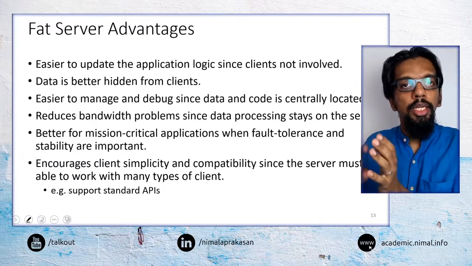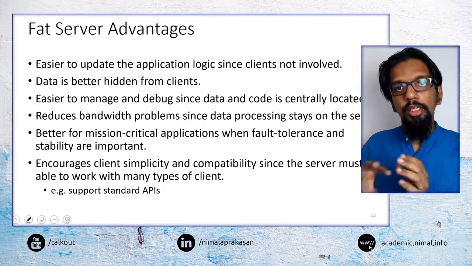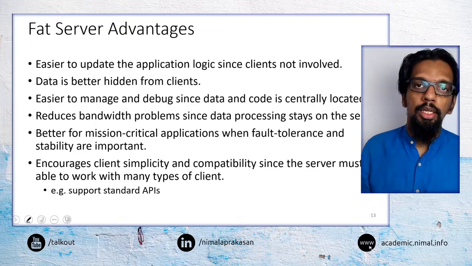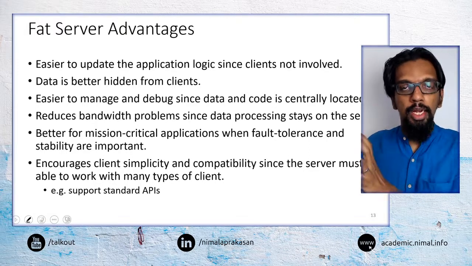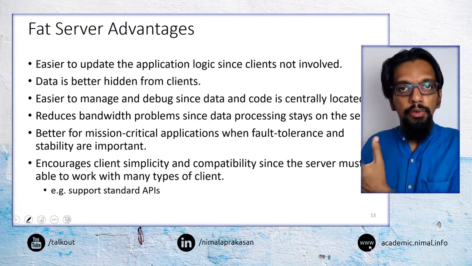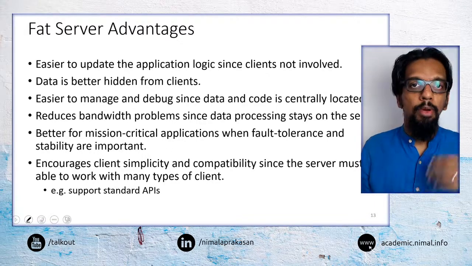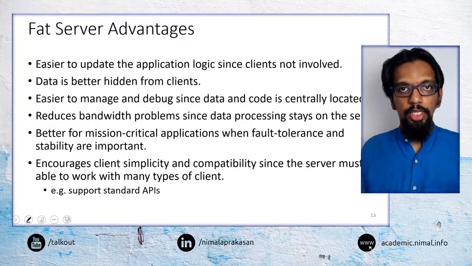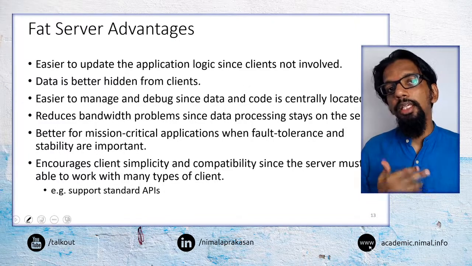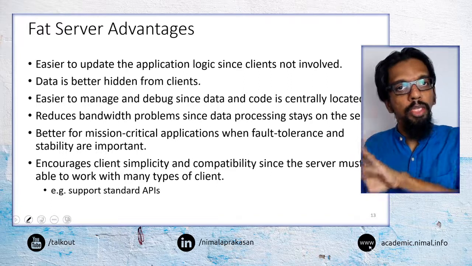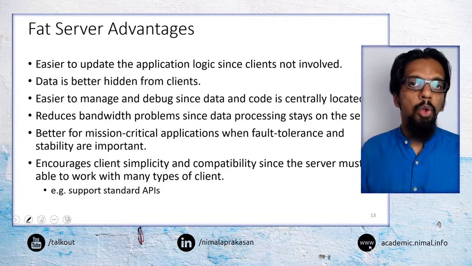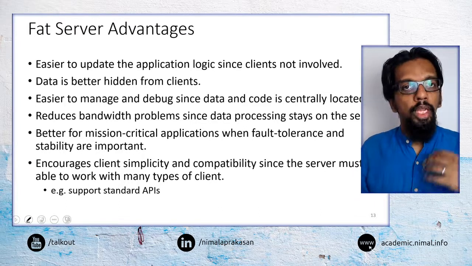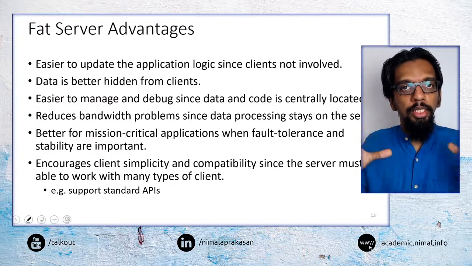And most of the data is going to be on the server side, so it can be much better managed than when it is on the client side. Most of the data will be managed on the back end, and everything will be processed there, and only the results will be provided to the client side. So it will be much more easily manageable because it is centrally there, and also because all the processing is done and only the results are being sent, not a lot of data needs to be sent back and forth between the client and server.